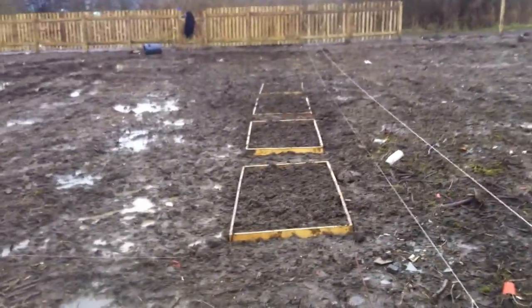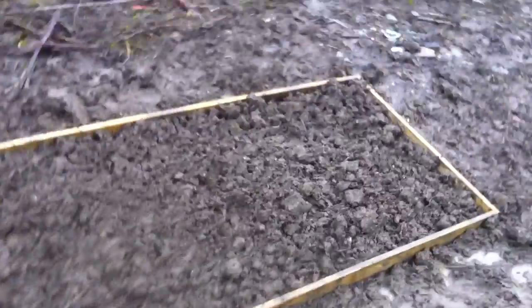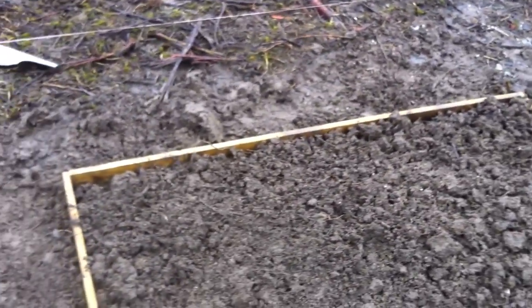Right, I know they're not mega straight. I've just done it by my feet, like 2 foot like that. So with the 6 foot by 3 foot, there's a foot gap at the back, which gives me plenty of room for the fence when it eventually goes up. There's a 2 foot gap in between, and then obviously the beds.